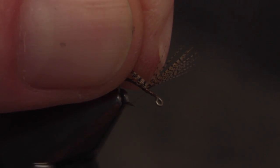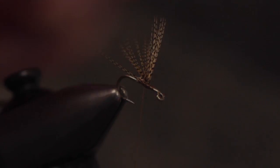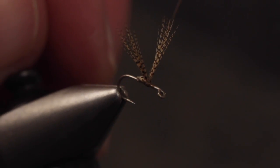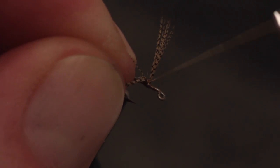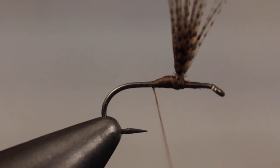Carefully separate the fibers into 2 equal clumps, then use a series of figure-8 wraps to further separate them. A wrap completely around the hook shank can be used to save your work. With the wings divided, take wraps rearward down the hook shank to about the hook point.